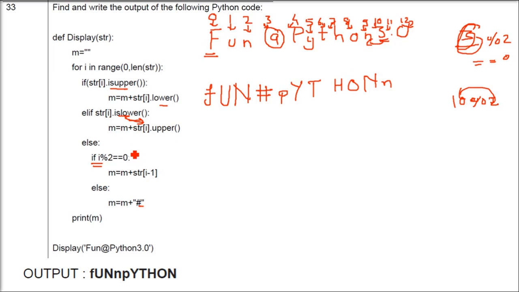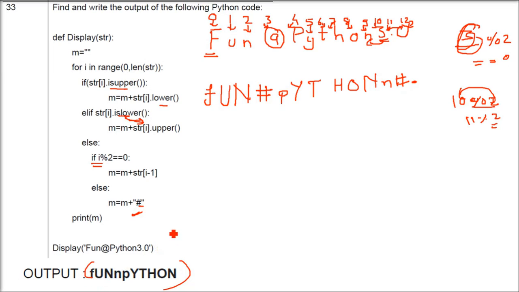Okay. Now coming to dot. Again, the first two will not work: is upper, is lower will not work. It is a dot. So what is I modulo 2? This is the 11th index. The index is 11. Dot is a special character. 11 modulo 2, it's an odd number. So it will go to hash. So you will put a hash here. Now 0. Again, not is upper, not is lower. 12 modulo 2, yes, it's even. So if it's even, you have to take the previous one, which is a dot, and put it here. So this is your answer.